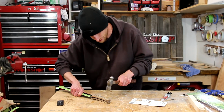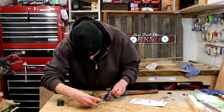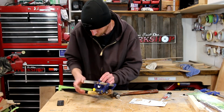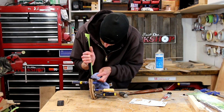Pins are being a little bit stubborn. They're all the way through. I'll just add some clamps. I'll clean up the squeeze out quickly with a little bit of solvent. It's going to be a bear to clean up later, so I want to do it now.